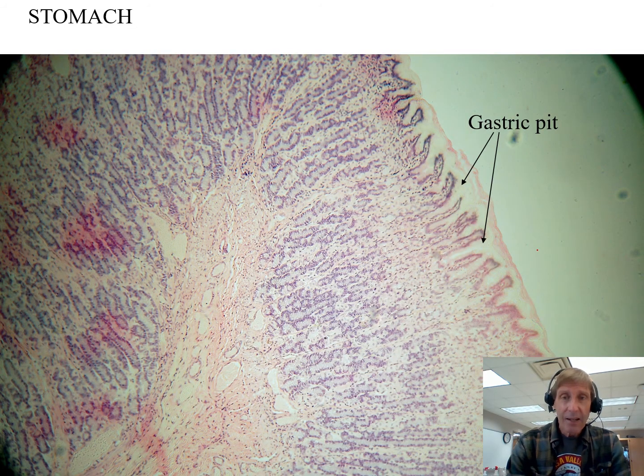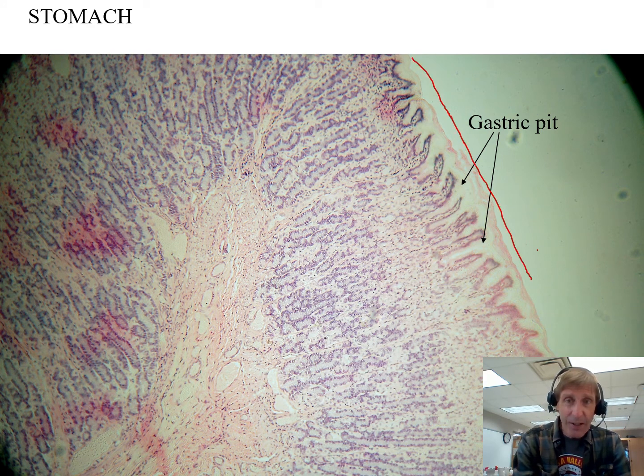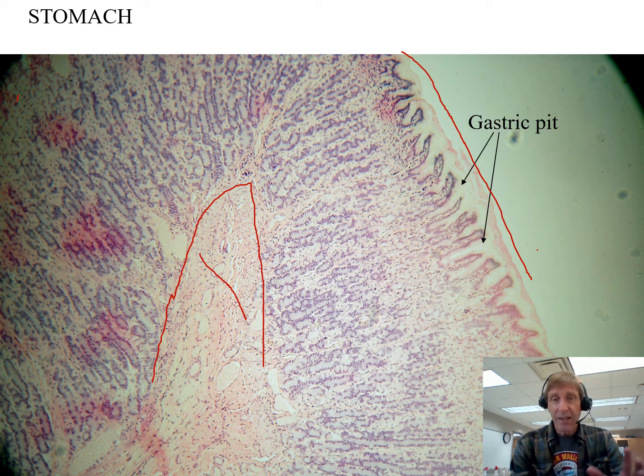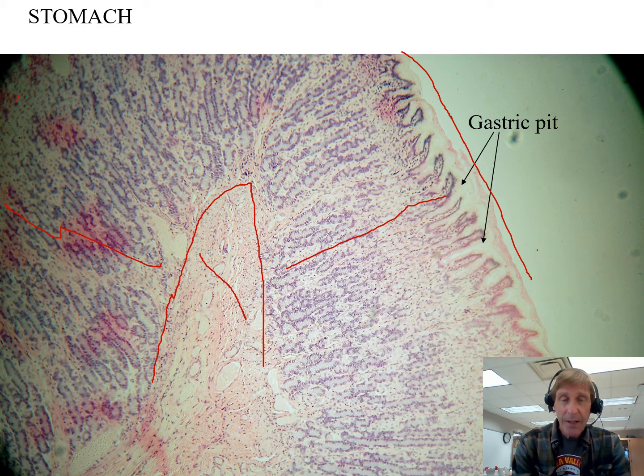All right, another slide in the alimentary canal. Sorry, these are not in any particular order. This is actually a slide of the stomach. And remember, the stomach is thrown into those rugae. So what you're seeing here, this starts up here, and the other side's kind of over here somewhere. This is like one rugae you're looking at. This area in the middle, this bit right here, that is submucosa. You're not seeing any of the muscularis layer. So this whole bit out here, this part over here, that's all mucosa.